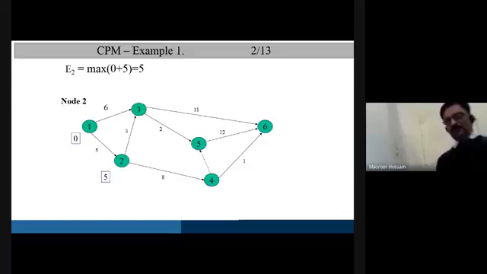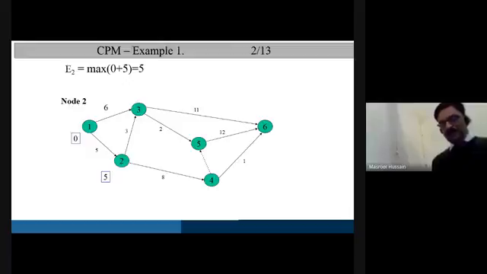Now you can find the earliest occurrence time of 3. We'll first add 0 to 6, where 6 is the duration between 1 and 3.